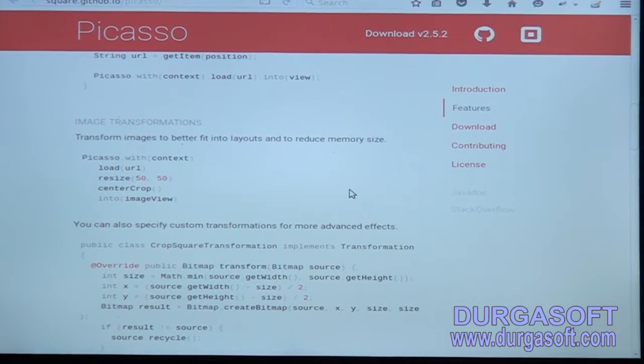If you see Picasso.with, that is the context where you are doing it, and if you want to load the image, you just give the URL inside load, and you can transform the image. Any image that comes from your URL may not have the same height or width as the other images. There are always different images coming from the URL.